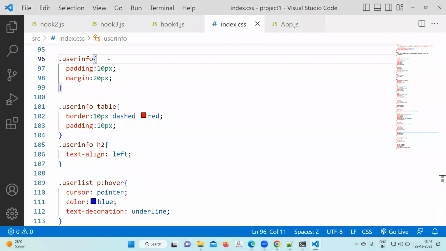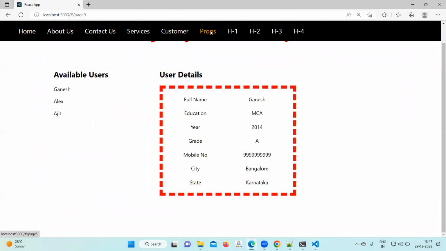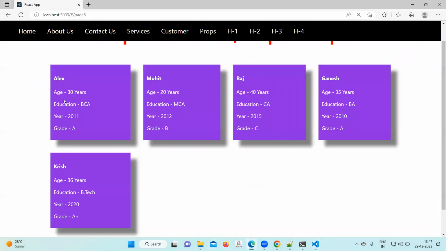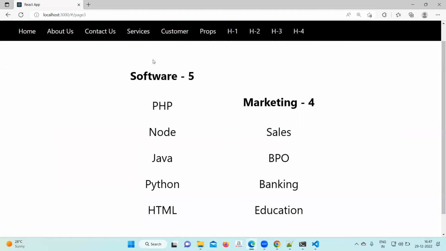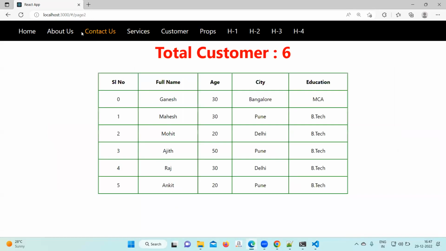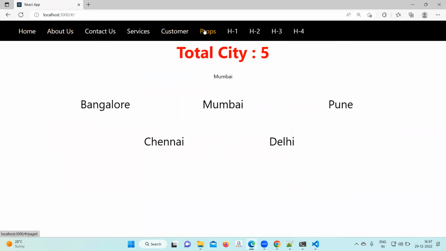Okay, so after this, we have got some idea on props, how to make things dynamic, how to reuse the component. Second, this is something, these are static pages you have read.